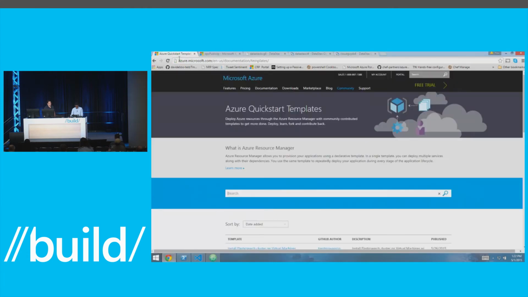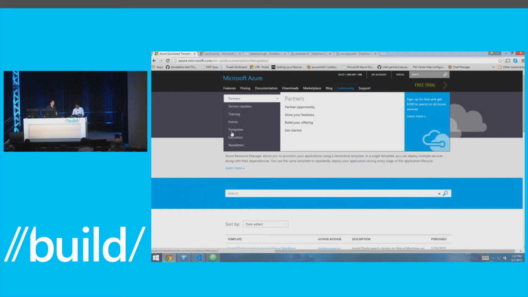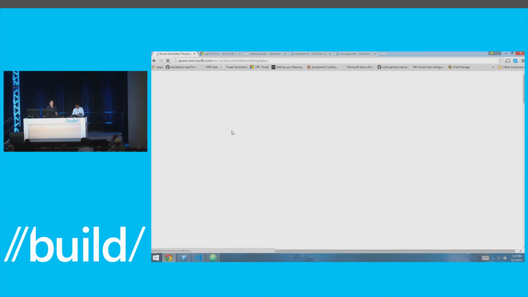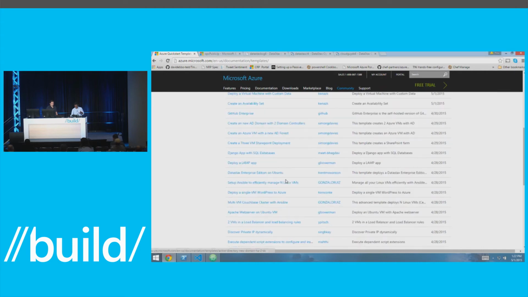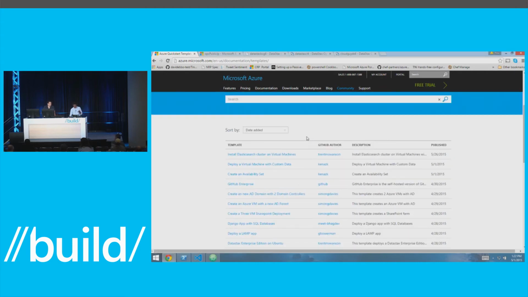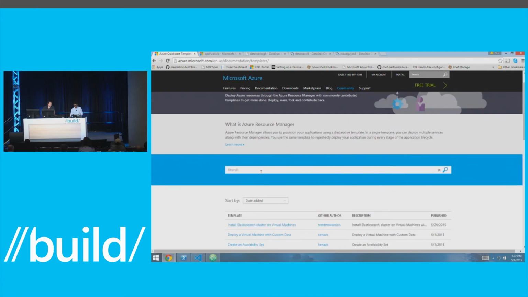So let me go back here. This is the Azure Quick Start template section that I talked about earlier. This is the announcement that we have made. If you go to azure.com, go to community, and then go to the template section, you will land here. These are the different templates that I talked about earlier. We have about 60 or 70 odd templates, and very application-oriented templates as well. We have Kafka, Spark, Hortonworks, Cloudera, DataStax, all of these different templates available on the platform.